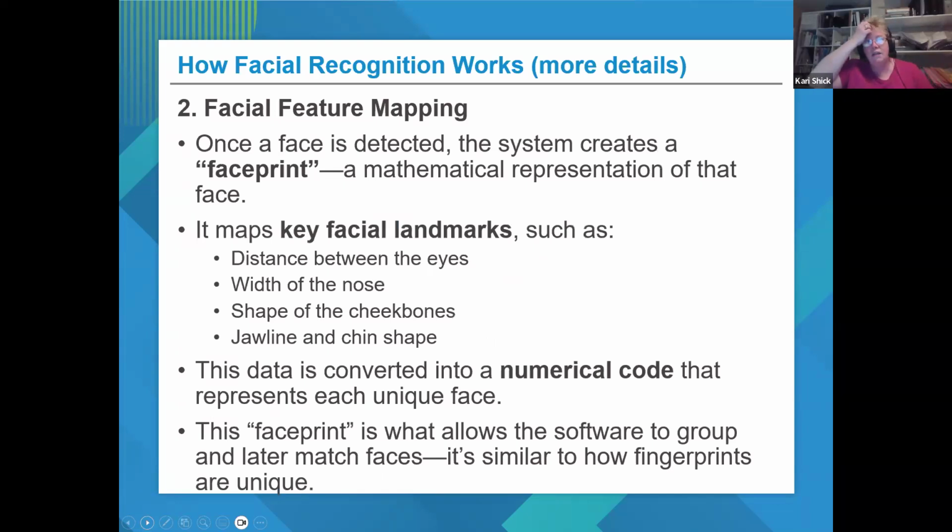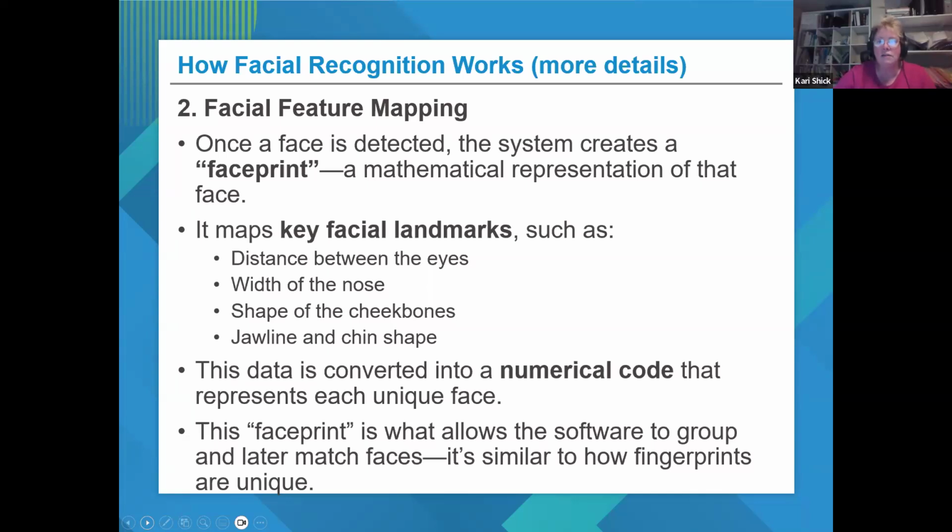Then it does facial feature mapping. It's doing what is called a face print, which is a way of mathematically representing the features in the face. It looks at the distance between the eyes, the width of the nose, the shape of the cheekbones, and what the jawline and the chin shape is like.